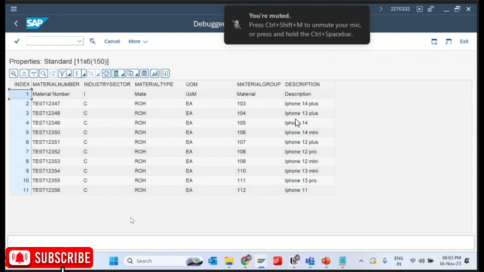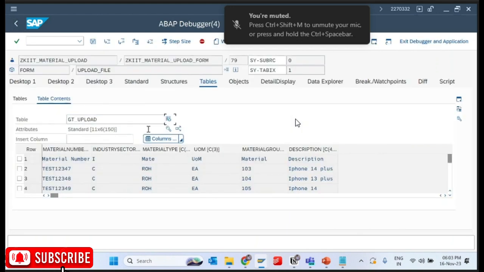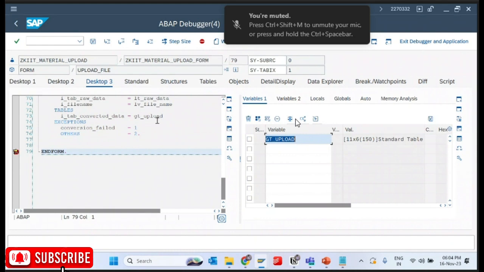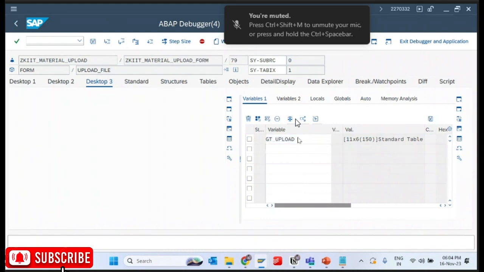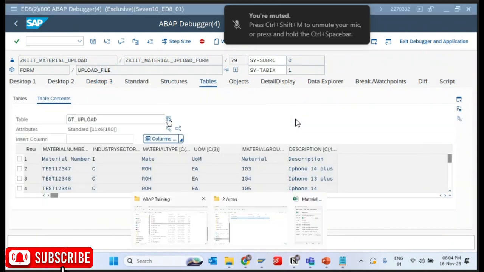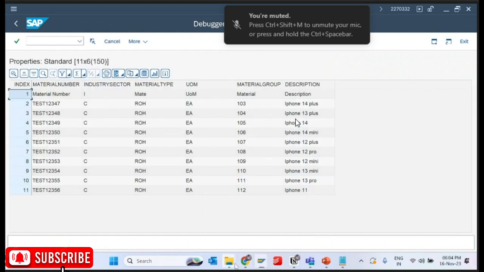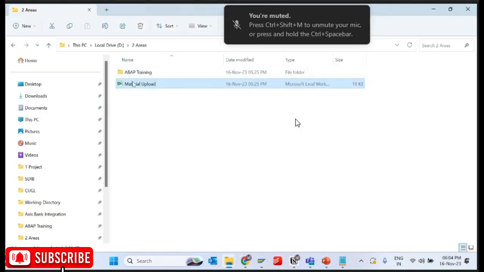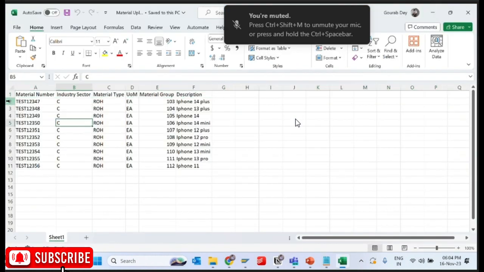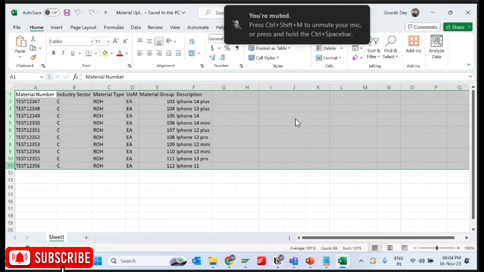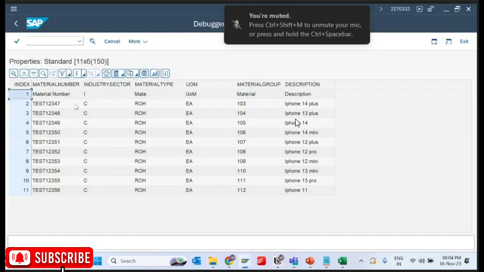My Excel data is now available in my internal table. Whatever I maintained inside Excel is now available inside my internal table. So I have around 11 lines, and all 11 lines are now available here.